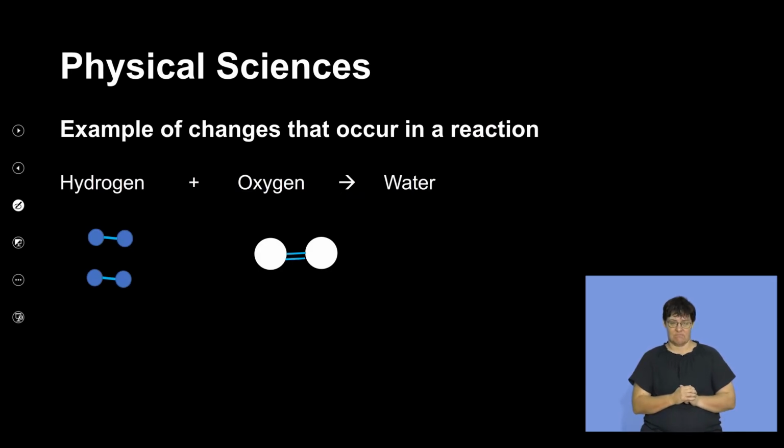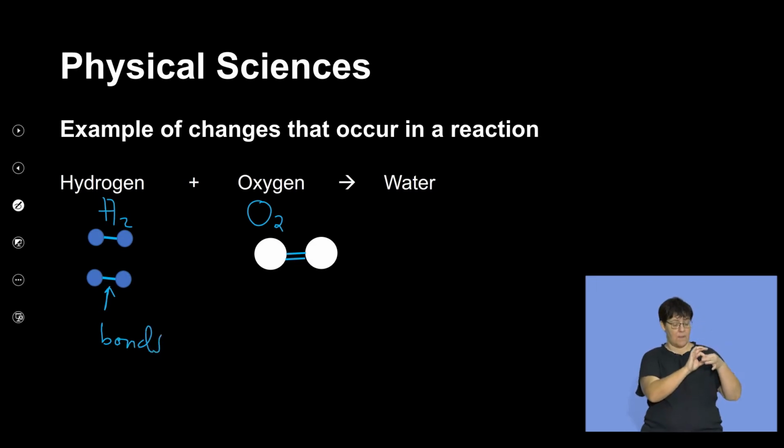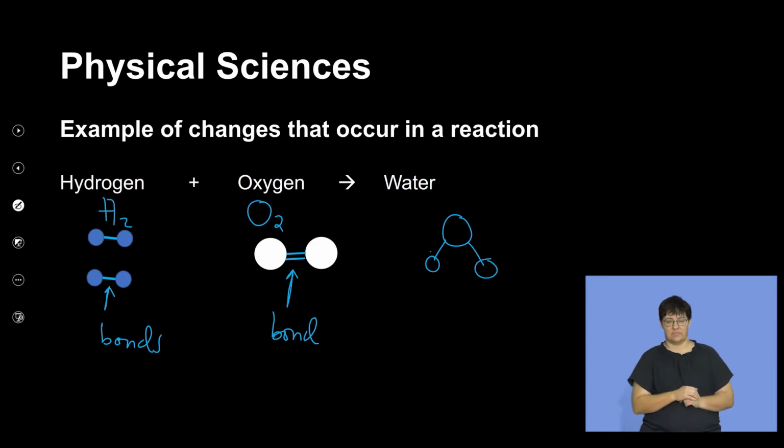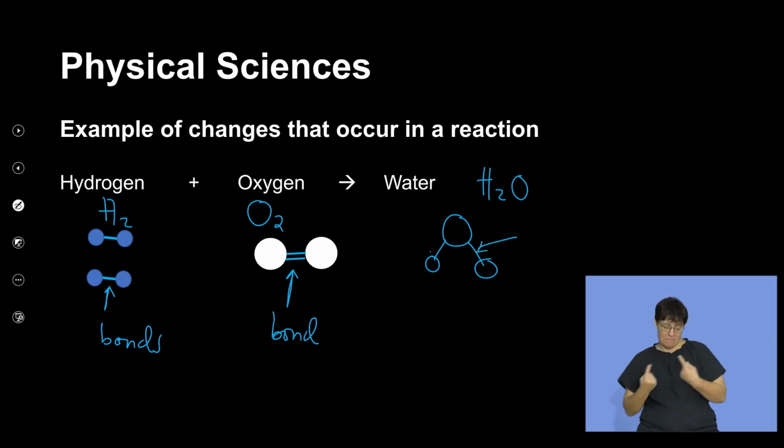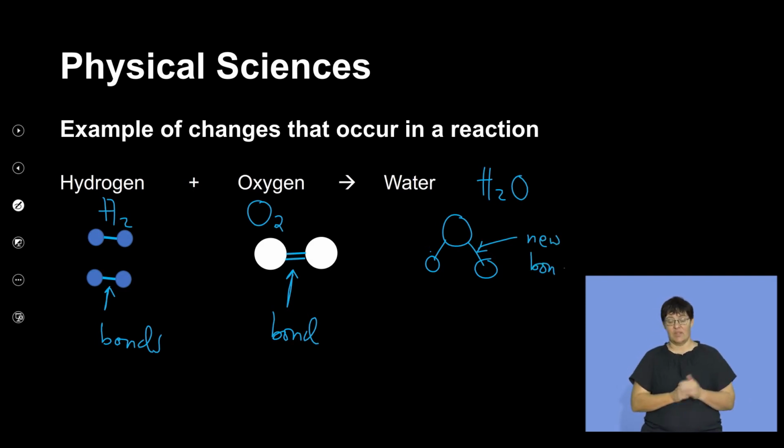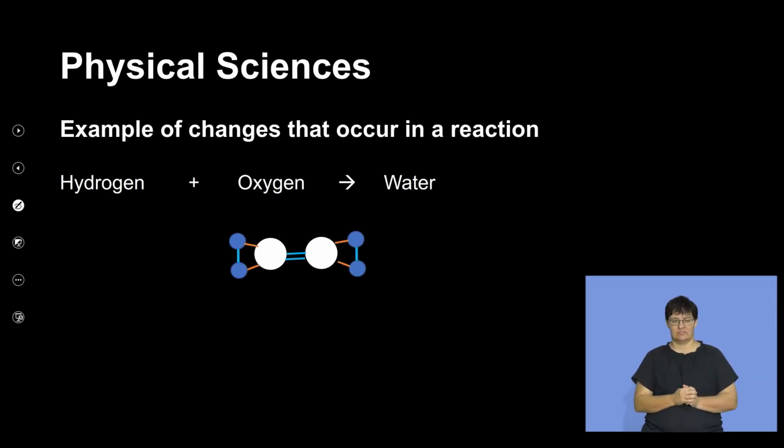Now, here's an example of a chemical change that takes place. These are molecules of hydrogen, which is a diatomic molecule. Also, we've got a diatomic molecule of oxygen. For us to form new substances, these existing bonds must be broken. These are bonds between the atoms in the molecules that must be broken. So these are the bonds that we talk of, for us to be able to form new substances. In other words, if we have water as a product, these new bonds must be formed. So these are our new bonds. These are some of the changes that take place in a reaction. So there are bonds that exist between the products.